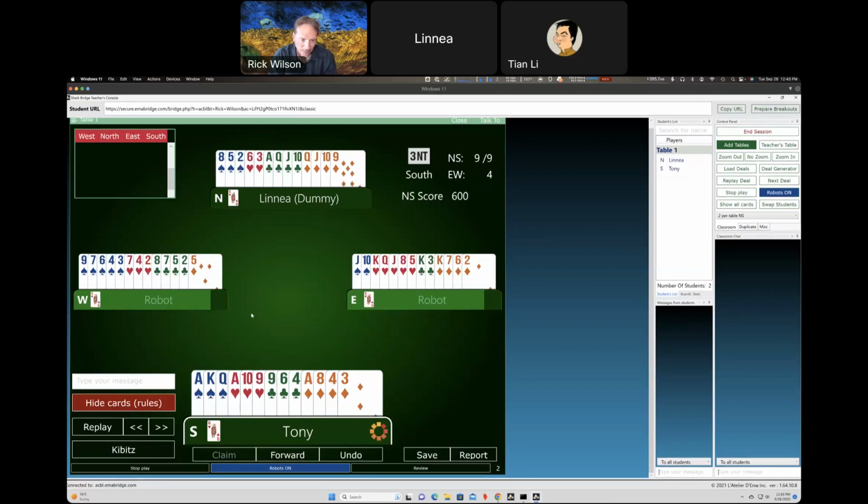So what was your thought process once you won your ace of hearts? Well, just count points, right? We have 25. They have 15. So West has at most a king. Oh, how many points do you have your way? Sorry, I have 27, so they have 13. So West should have basically nothing. But even prior to that, I know hearts should be 5-3-3-2. So duck twice. The third one, I don't mind losing the finesse to West. That's right. East is the danger hand here with the extra hearts.